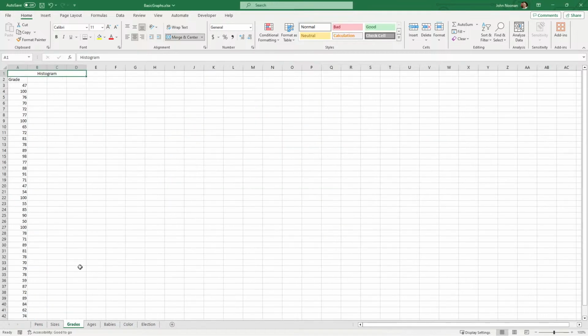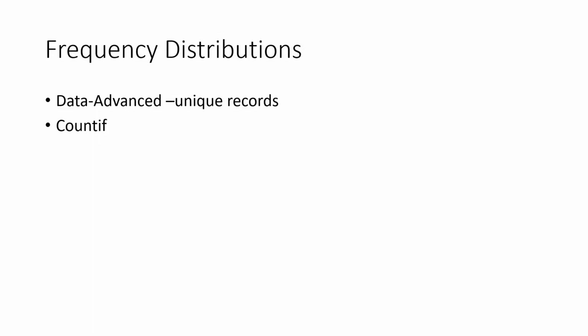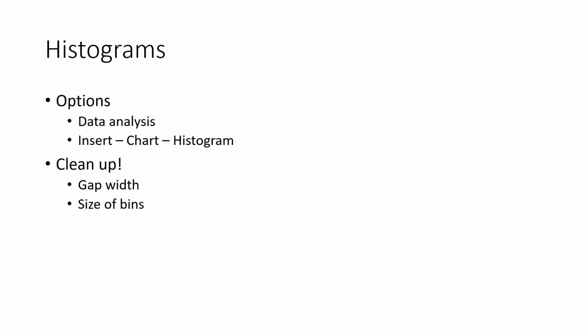Okay, so we're going to make a histogram, apparently, of the grades. I need to switch back to my PowerPoint for a minute. So, frequency distribution. Apparently this is no good. So just COUNTIF. COUNTIF is the thing you want to remember with the frequency distributions. Relative frequency distributions, you know how to do that by hand, so you should be able to just figure it out in Excel using formulas.